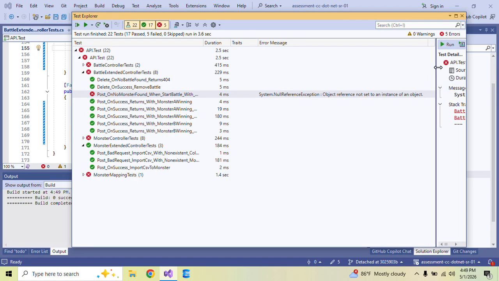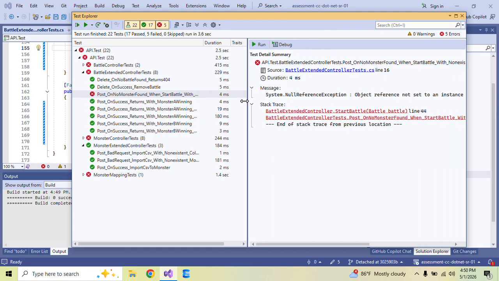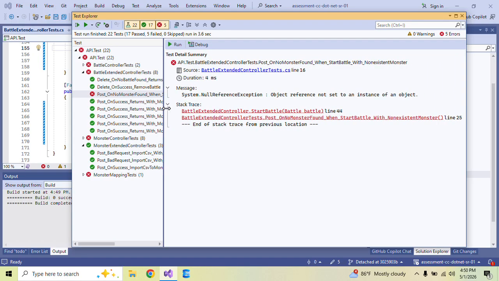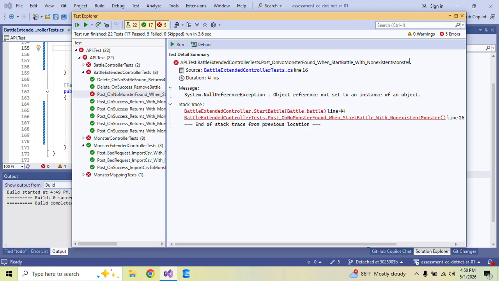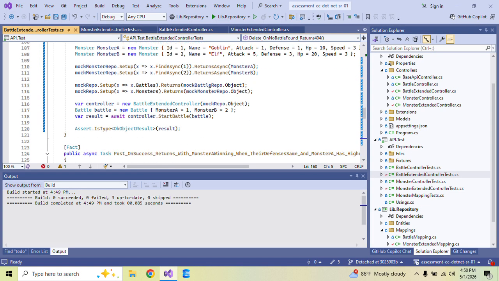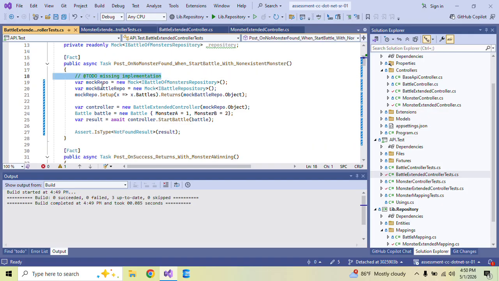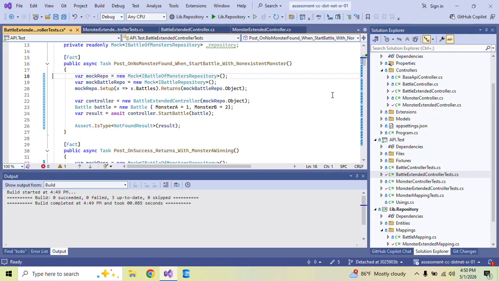And now only this one doesn't do what it's supposed to do. There is null. Somewhere is null. Something is missing here. Not too much information. But let's look. I think we missed something in that test. It's the first one. Battle Repo. Do we need a monster repo? Let's add a monster repo.